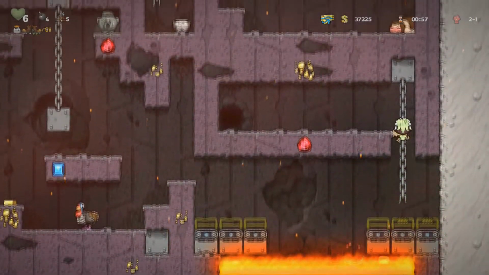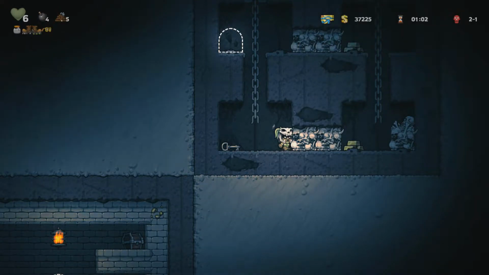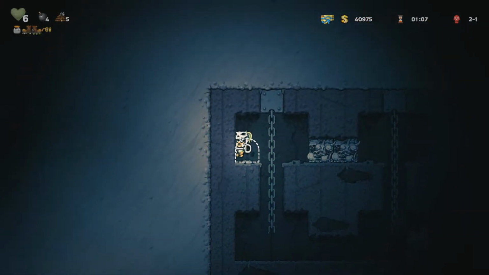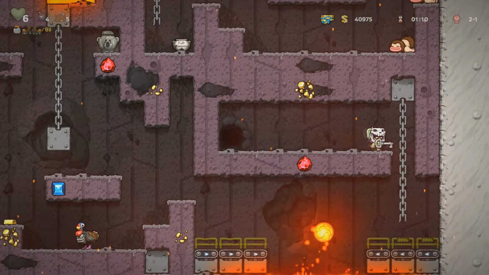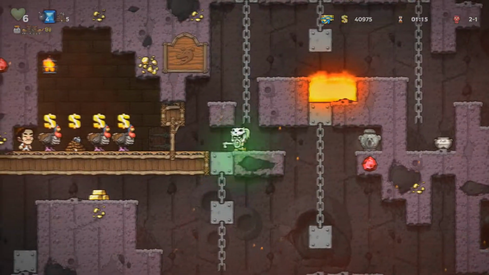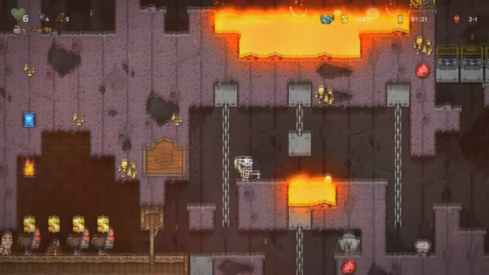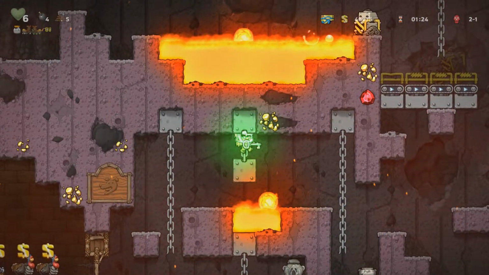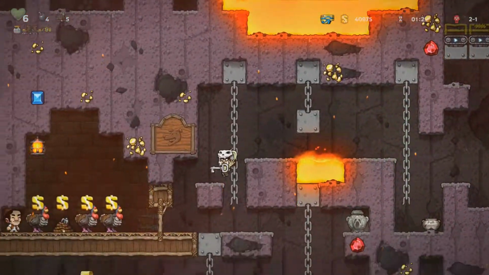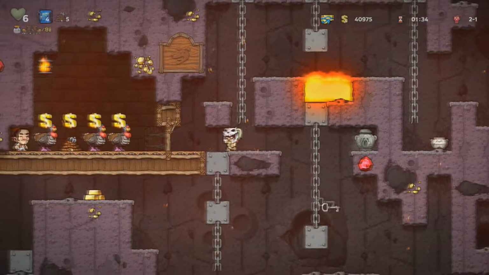Right, go up the rope. Can we safely get back up there? I don't think we can. I'm not going to be able to get across there, am I? No, it's just not going to work, because if I bomb through here, Yang is just going to get unhappy with me.